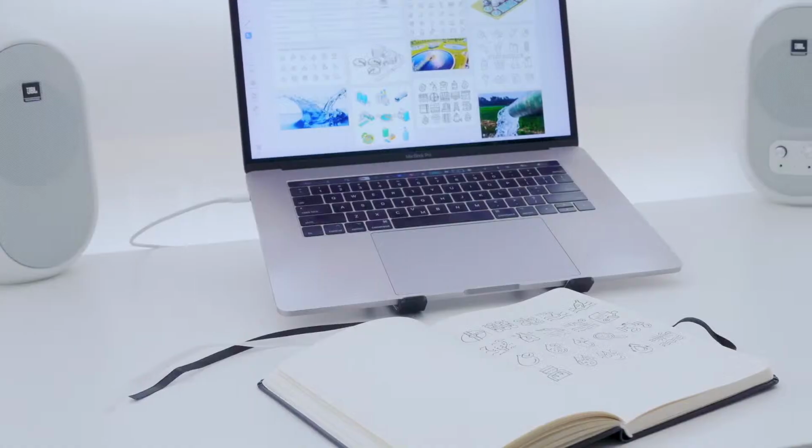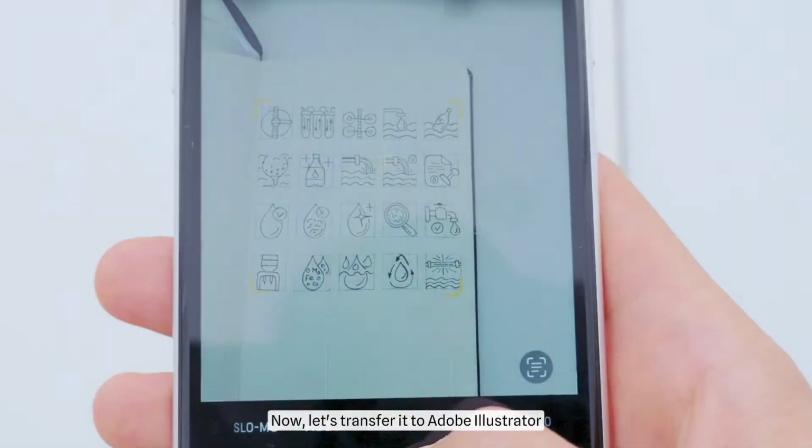This sketch is ready. Now let's transfer it to Adobe Illustrator.